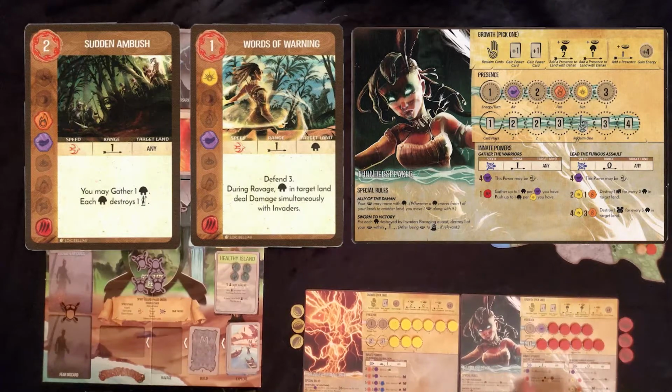And the red right here was, we only need to play 1 red to unlock this ability right here. And this ability, Gather the Warriors, is I can gather up to 1 Dahan per purple I play. And I can also push up to 1 Dahan per yellow I have. So, a couple things about this.